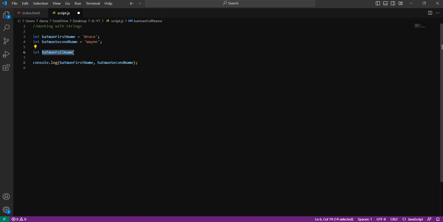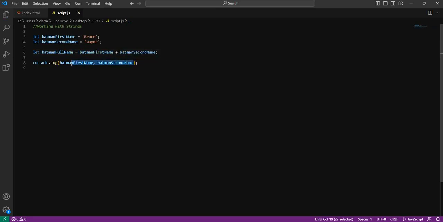Because there's more than one word in the variable name, the first letter of the first word is lowercase, but for every subsequent word, I'm using an uppercase letter, so a capital F and a capital N. And I want to assign this the value of Batman first name plus, so I'm adding together, Batman second name. Because both of these variables are of type string, I am able to do this.